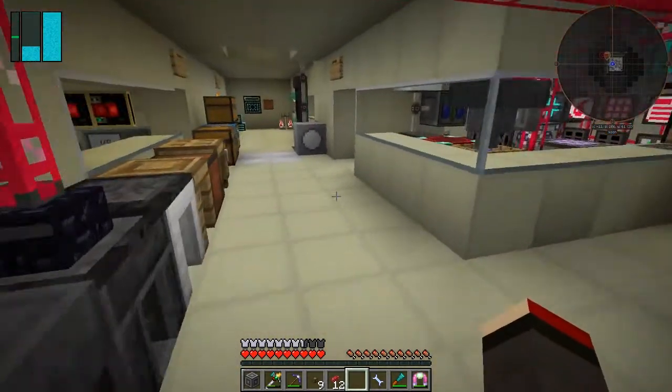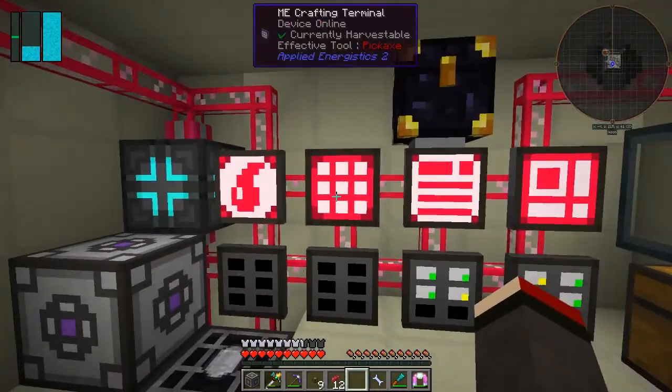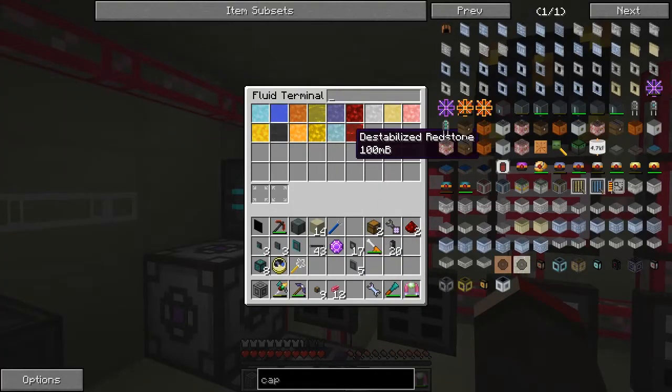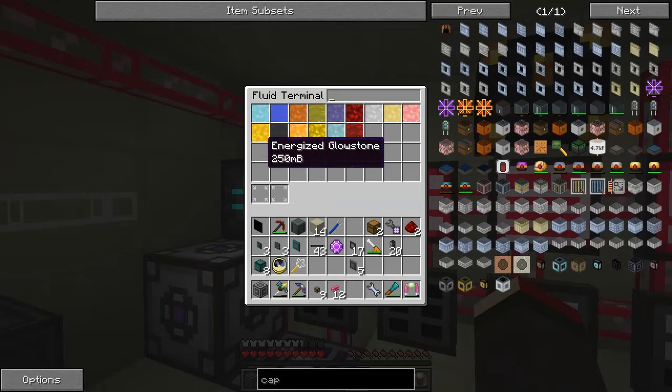Let's come back over here, because we've got to do that. Wrong redstone. So that gives me 100 millibuckets of destabilized redstone. Fantastic. Because that doesn't divide either. So it's an awkward thing, this, basically.